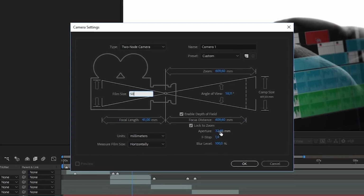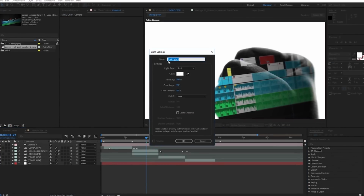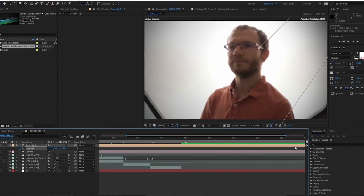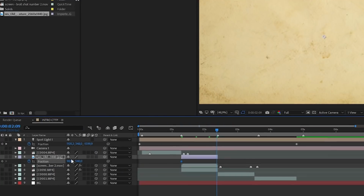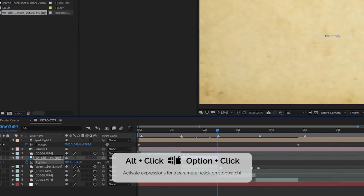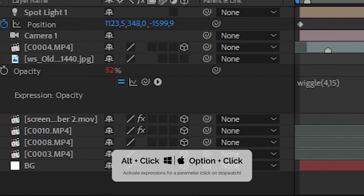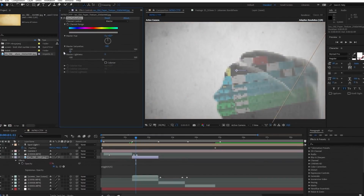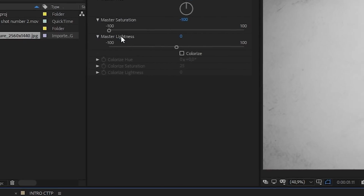Next, I added some small improvements to take it to the next level. I created a camera with shallow depth of field to add some dimension. Next one is a spotlight with animated position, and last but not least I added a texture of an old paper with an animated position, a wiggle parameter on opacity, and I desaturated it with the hue saturation effect, and I've set a multiply blending mode to it. Adding details like a spotlight, wiggle, texture and movement will always add some production value.